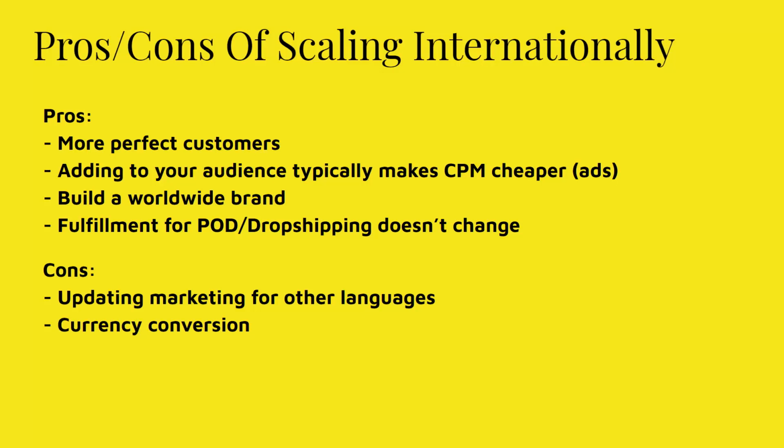And along the same lines, it's a little bit easier to do, having currency conversion set up on your store so people can buy in their local currency, right? And that's as simple as just setting that up inside of your Shopify account to have currency conversion on there. Really the only cons that I could think of. It just makes things a little bit harder on the marketing side of things if you're going to be using, let's say, an English video and you're advertising to Spanish-speaking countries or any other country, right?